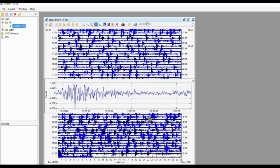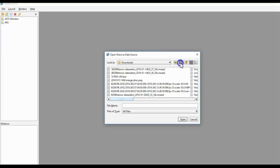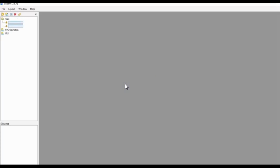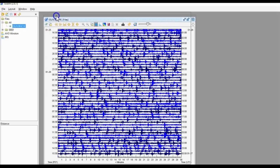Now, I am about to analyze this data stream here in just a second, but there was an increase in activity just about a day or so prior to this time period, so I would like to review that first and then review the most recent data. So let's close out of this just real quick. Close files, open file. Let's go to the desktop just real quick to the page. Here it is right here. From 0 UTC the 25th to 0 UTC the 27th. So two days' worth of seismic data, and we have it right here.